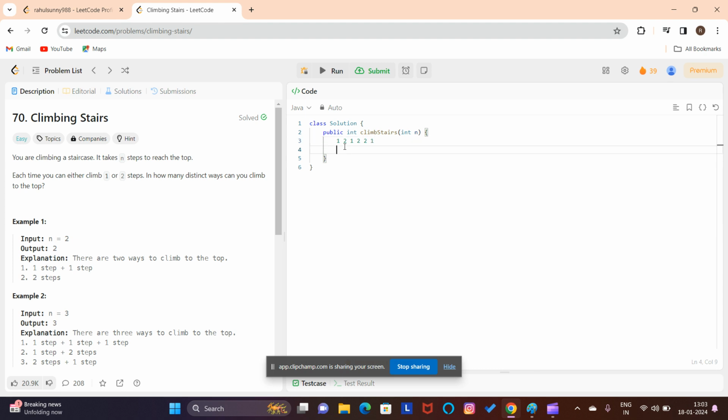Or you take two steps, one step, one step, one step, two steps, one step. These are the distinct ways to reach the top, right?